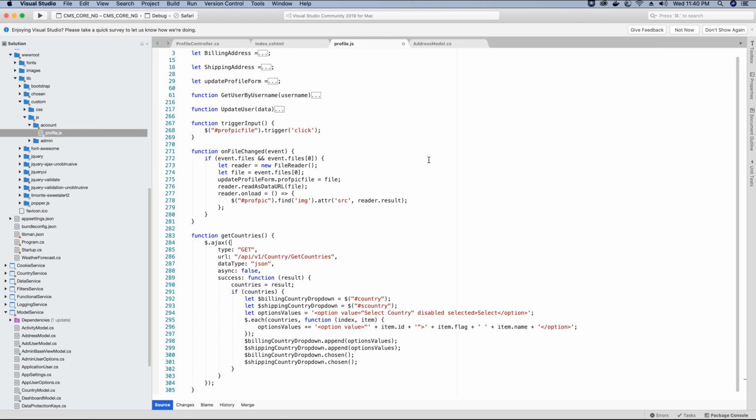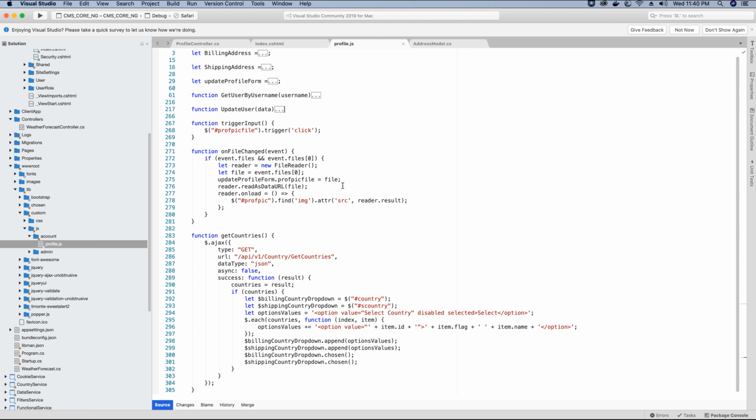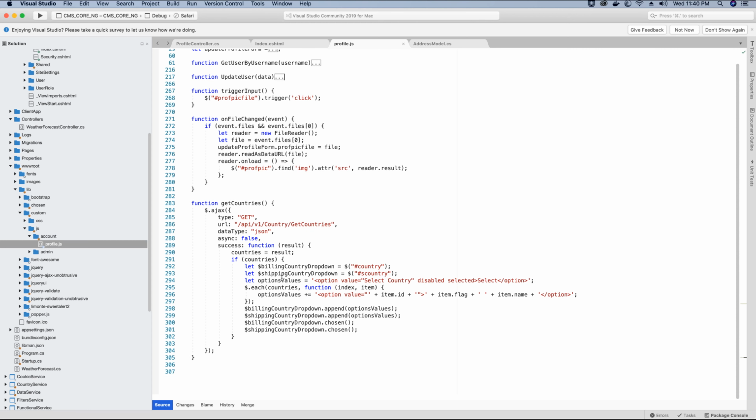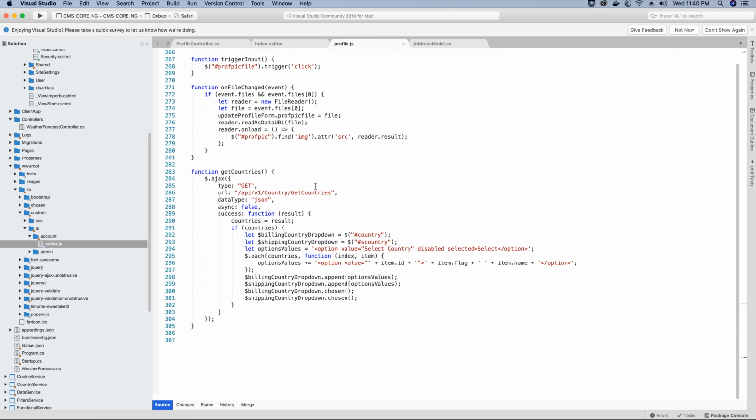The next part of this video tutorial will be to work on the index view that we created and implement the logic there, because when the form loads for the first time, we need to make sure we get the country values, the names of the countries. We will do it in the next video tutorial.